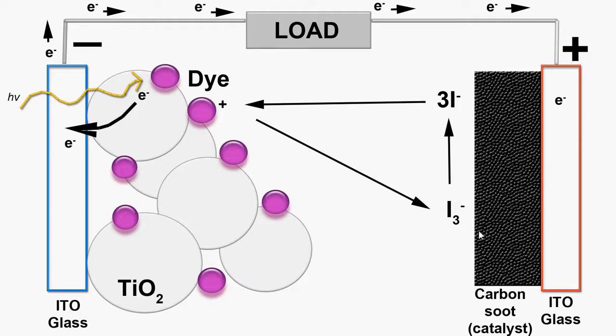Here they reduce the triiodide ions into iodide ions, using the carbon soot as a catalyst to speed up the reaction. Iodide ions then diffuse through the electrolyte and reduce the oxidized dye molecules. The iodide itself becomes triiodide again, and the reduced dye molecules are now ready to convert the next photon of light.